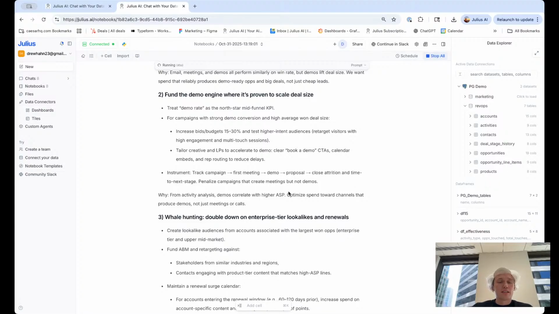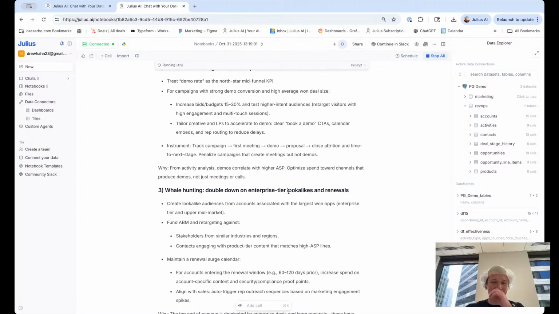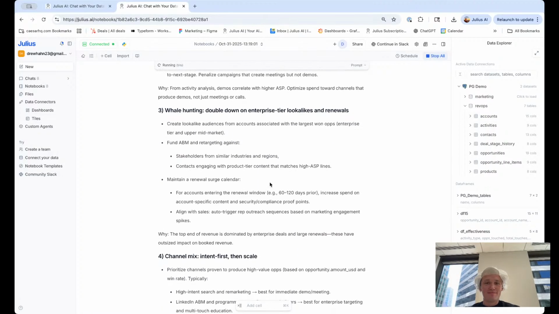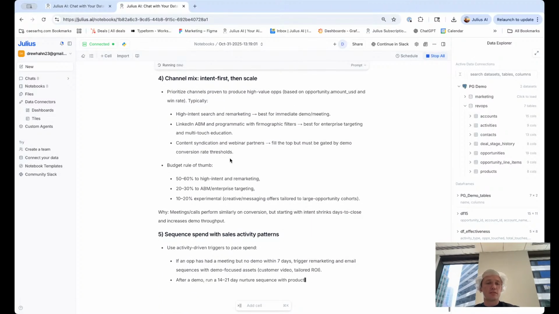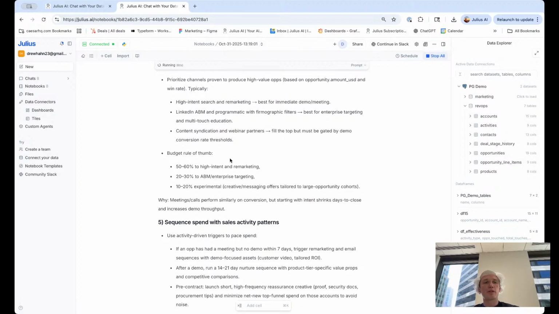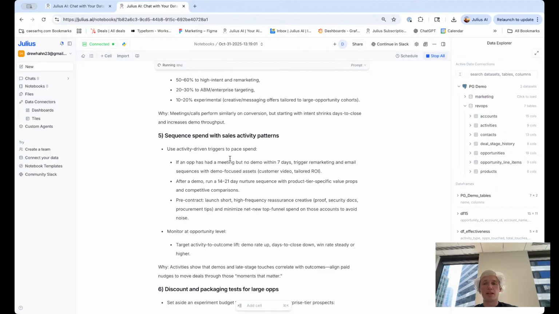And then, like I just said, whale hunting. I hadn't run this question before, so that is just by happenstance. All right, fund ABM and retargeting against. Yeah, this is all similar to what we even see in our line of work too, the type of spend that we put forward.